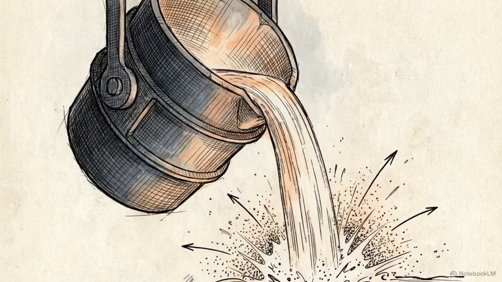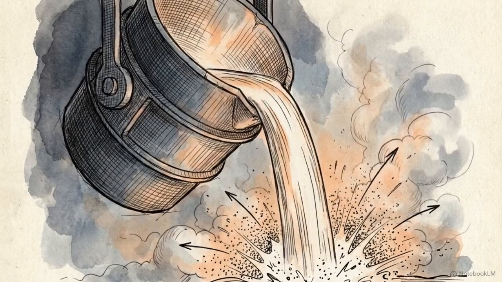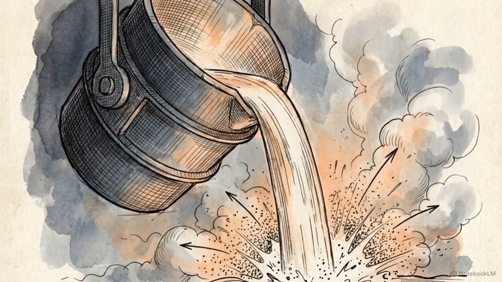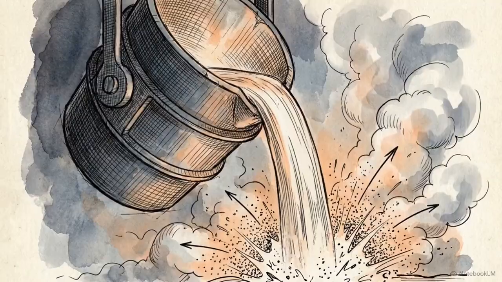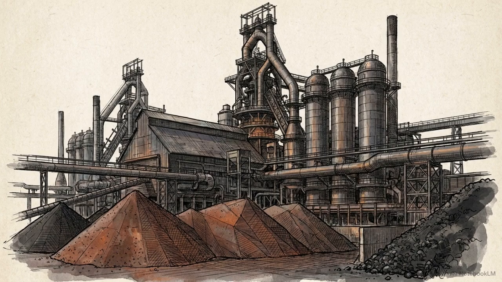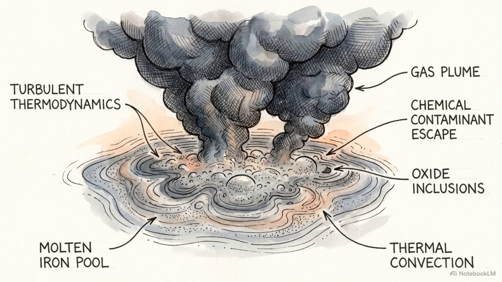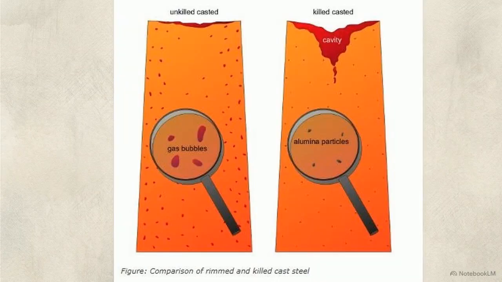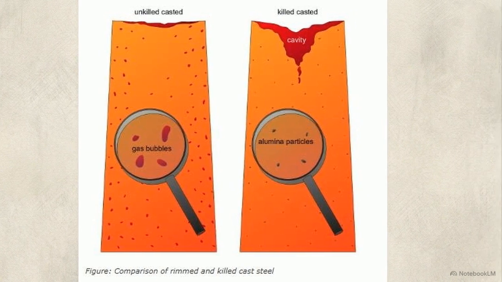Why is manganese sulfide inside the steel? We trace the material back to primary processing and the thermodynamics of the liquid melt. When raw iron ore and coke are smelted, oxygen and sulfur inevitably contaminate the liquid iron. They are inescapable chemical realities of the raw materials. This diagram shows the first correction, deoxidation. If oxygen is left unchecked, it forms gas bubbles during solidification, creating the porous, unstable, unkilled steel on the left. We intentionally kill the steel by adding elements like aluminum to trap the oxygen into solid particles.